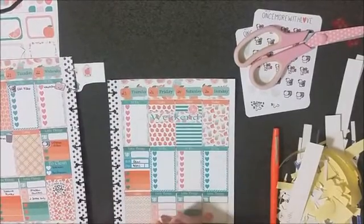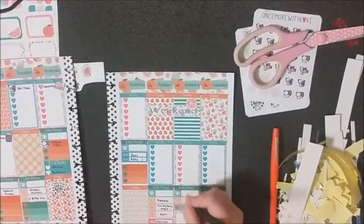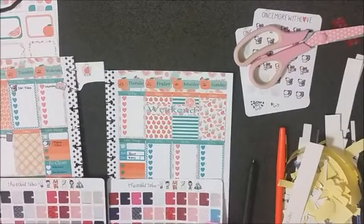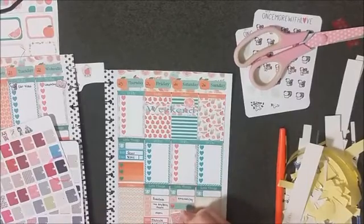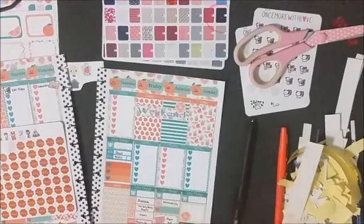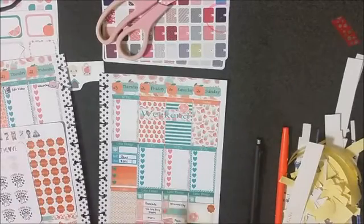I'm just filling in my bills. And I personally don't mind if you see what my bills are. It's just money. It's not a big deal to me. I'm not ashamed of my bills. That's just adult life. And then I'm just filling in the rest of my week. I don't have a ton of stuff that I'm filling in this week, because when I filmed this, I did film it probably 2 weeks prior to this actual week. So there's definitely a lot of stuff that I just don't know whether or not will happen, so I didn't really put too much stuff in.